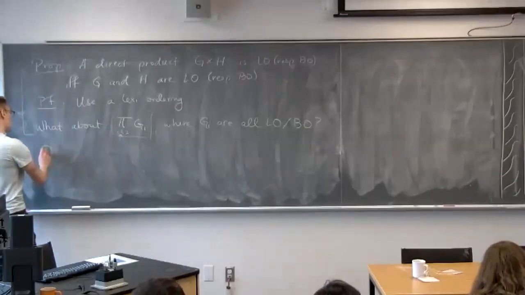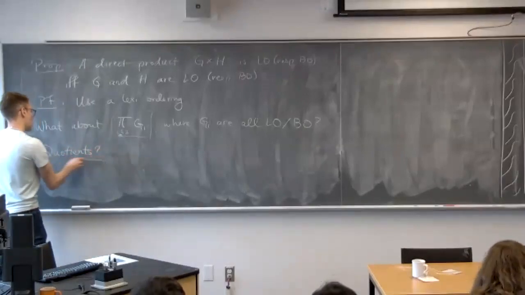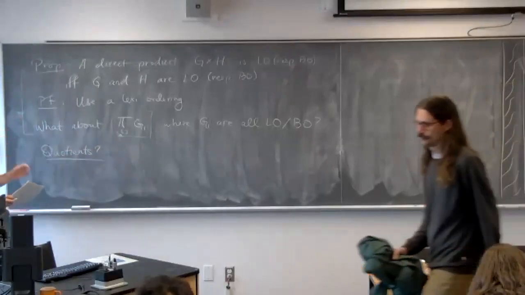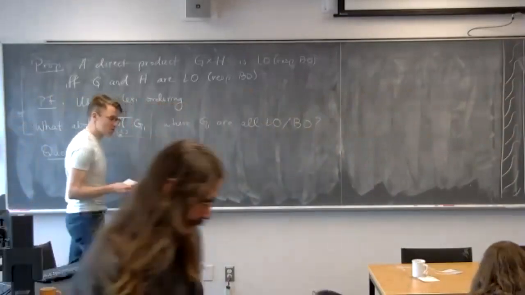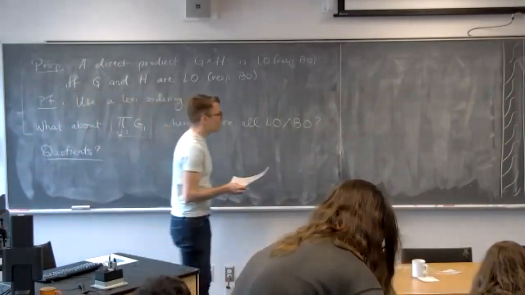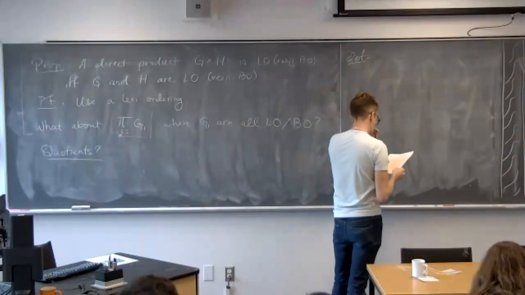Quotients. This is only slightly more difficult, and even then, not that much. So we already saw the notion of convex. So I'm going to write down the definition because it's easy to do in a left orderable setting. So what we need here is the idea of convex subgroups.